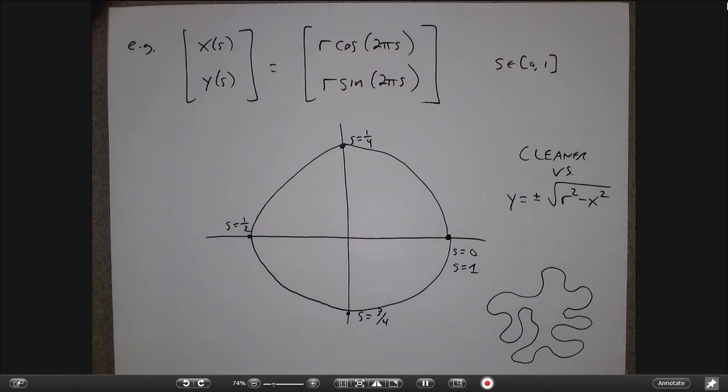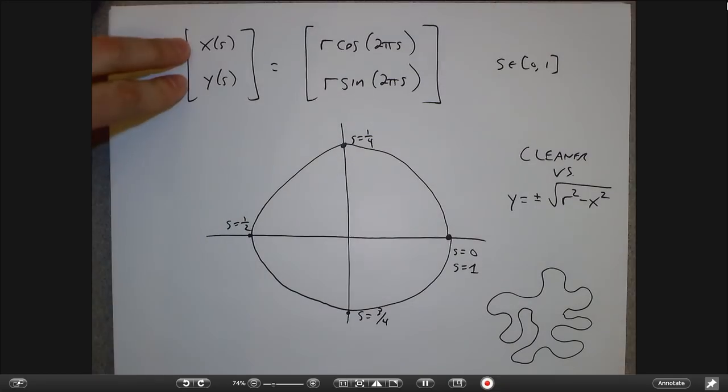Okay, so now the other thing I'm going to say is that we're going to assume that everything here is in continuous time and continuous space. So as I change S, I am moving this contour around. I'm also going to assume that the X and Y values are continuous values. So forget about the pixel grid for the moment. I'm going to assume everything is nice and continuous, and I will talk briefly about what happens when you have pixels and so on. But for the moment, it's much easier to do a theory when everything is continuous.